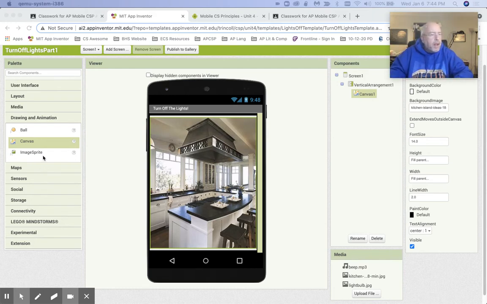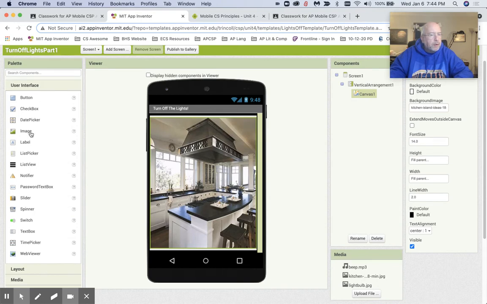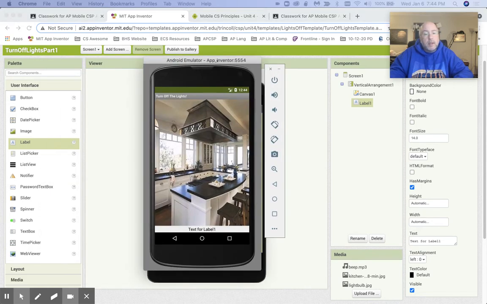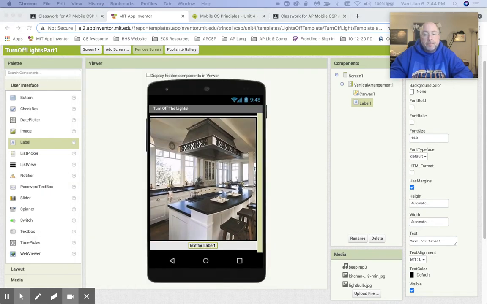So what's going to happen is I'm going to put in a label. It tells me to put in a label. And I'm going to go over here to user interface. I'm going to grab a label and I'm going to put it at the bottom. You notice that it adjusted for it. And it says text for label 1. You see where it says text for label 1? So that's kind of cool, huh? So I'm going to go down here where it says text for label 1, and it tells me to put in help save electricity. So I'm going to put in that, and boom, there it goes. How cool is that? So we're liking that.